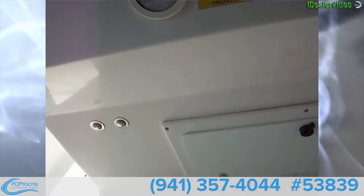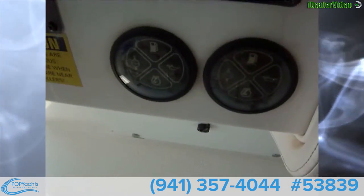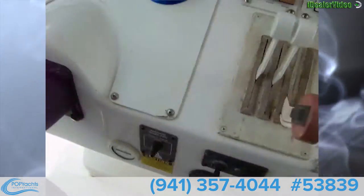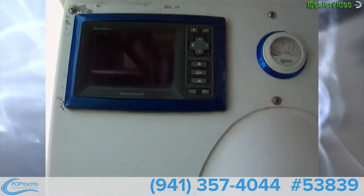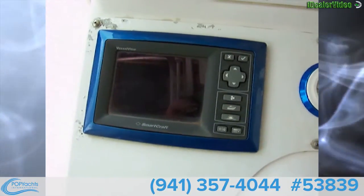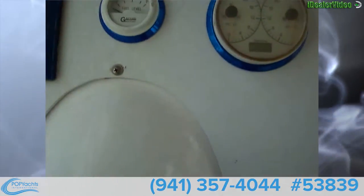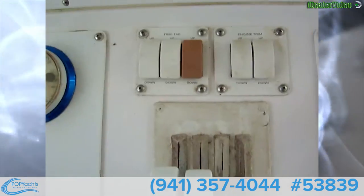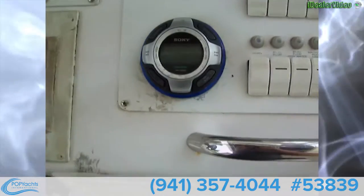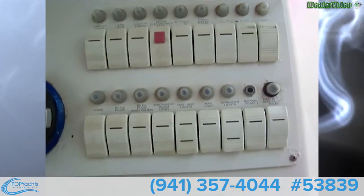We've got hour meters — this one reads 289. You've got your engine lights and a spotlight control here. This boat has a windlass anchor; there are the controls for that and the breaker for the anchor windlass. We have the Mercury Smart View Vessel Management System, which gives you all the details and readouts from the electronic control module on the engines — tells you everything you need to know. We've got a fuel gauge, gallons per hour, trim tabs up and down, and the boat has K-plane trim tabs. There are your throttles and a Sony stereo remote.